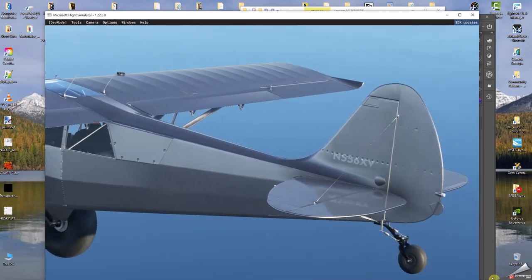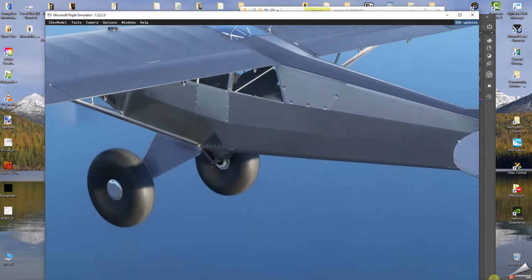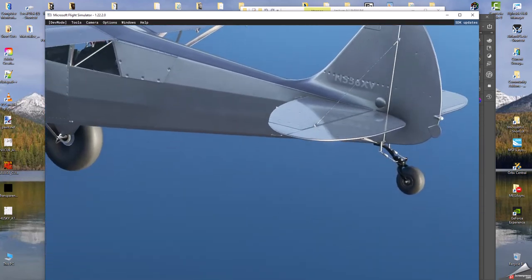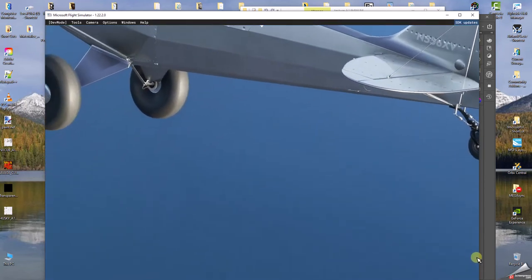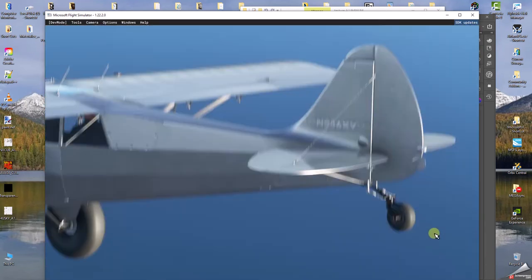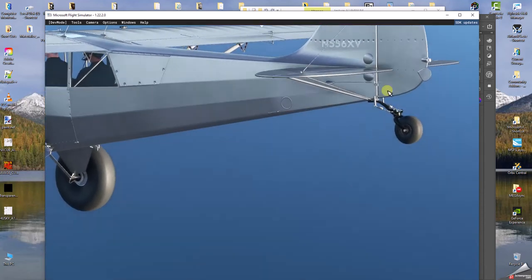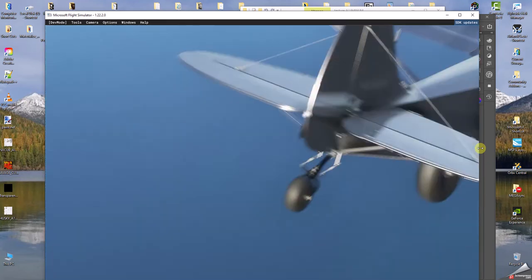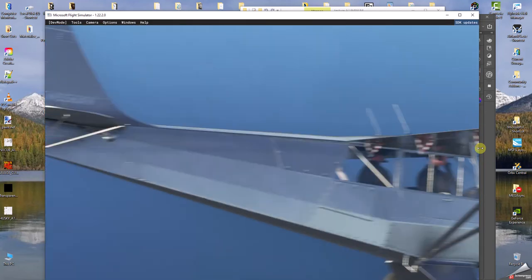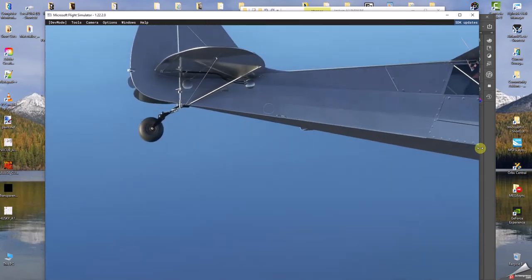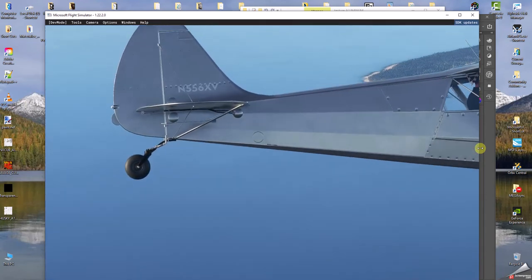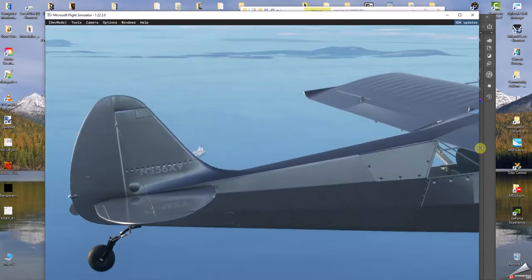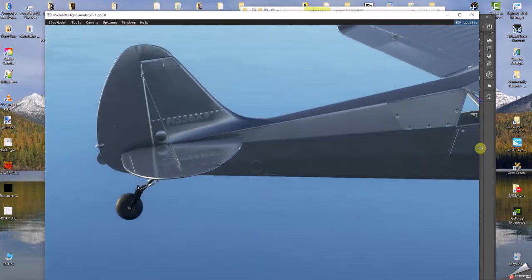Okay, she's bouncing around because I've got a wacky engine mod on this thing that at half throttle is actually full throttle. It's one of them Yamaha snowmobile engines in there. Anyway, as you can see, there's the registration number. It may not be in the most optimum place. I could go ahead and move that, change it to somewhere else. I'm going to fly out. I've got it on both sides of the aircraft. There it is again. But you notice in the texture file it looked white. On the airplane it looks kind of silvery.